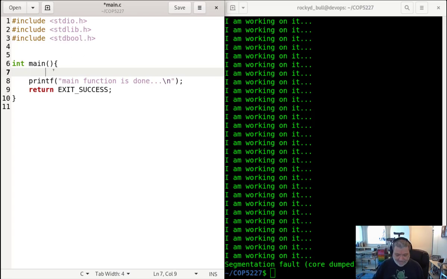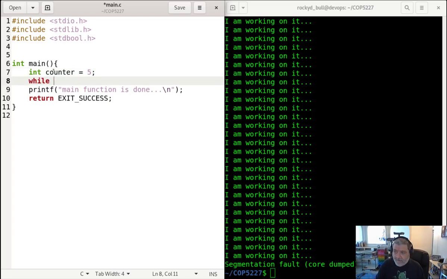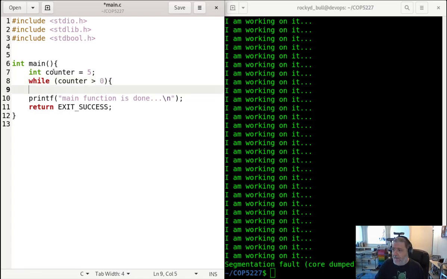So let's say that I want to do a countdown loop. Since I'm telling you that recursion and loops have so much in common, let's start by writing a little loop here. Let's use a while loop actually. int counter equals 5, while counter is greater than 0, or rather greater or equal.